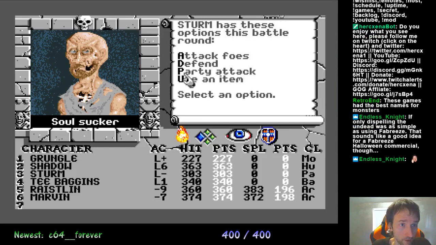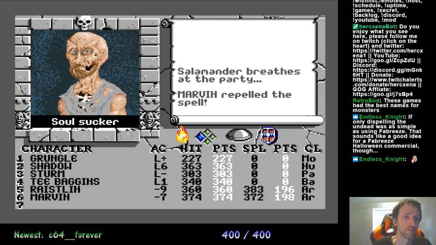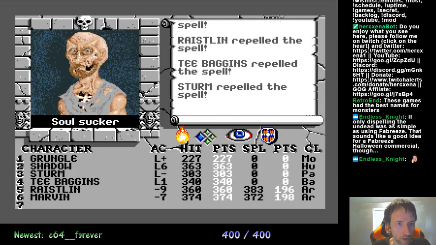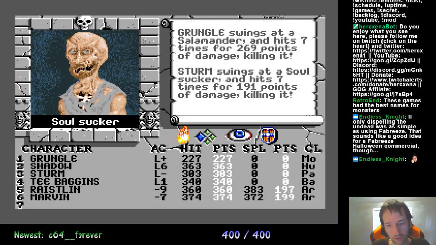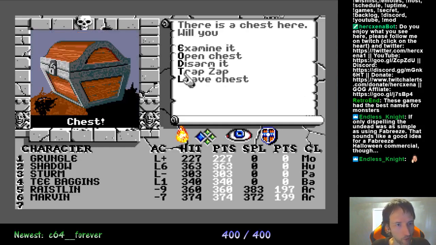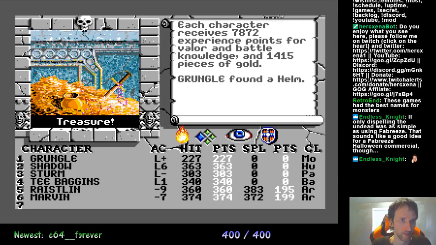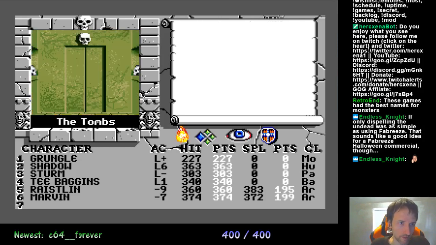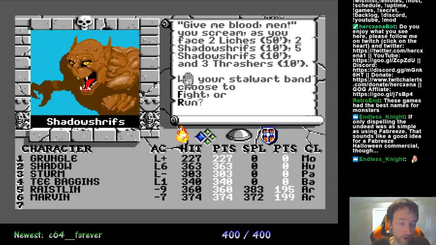Alright, attack the salamander. Alright, we repelled, which is good, because the salamander can do a lot of damage. So that worked out great. Took a bit of magic though, but that's fine. Oh, you got a helmet. Oh, another battle, so this way is just 4 battles and nothing else, it looks like.